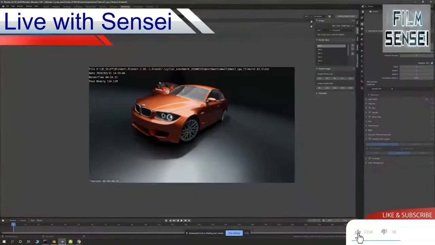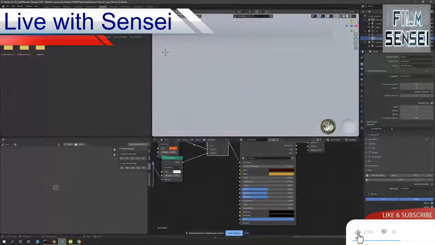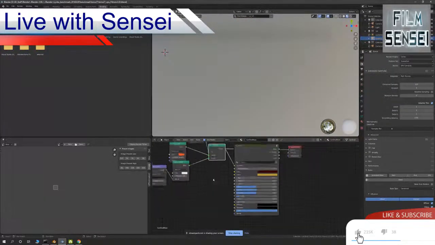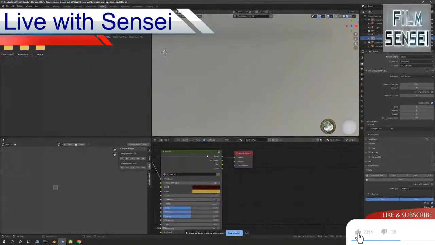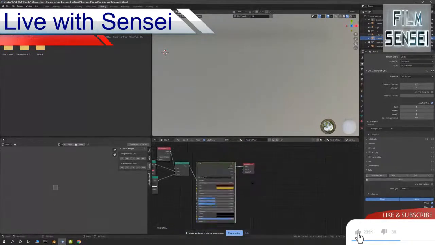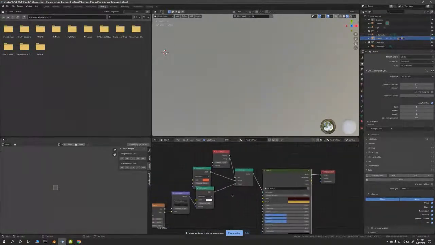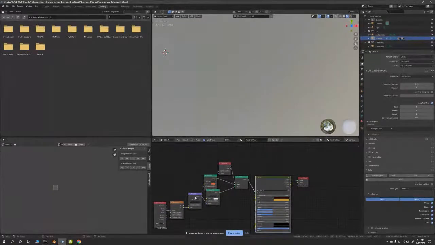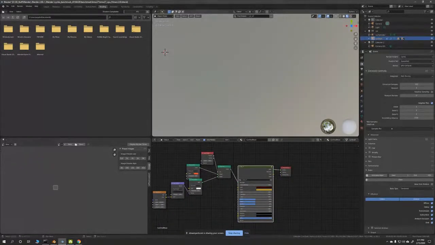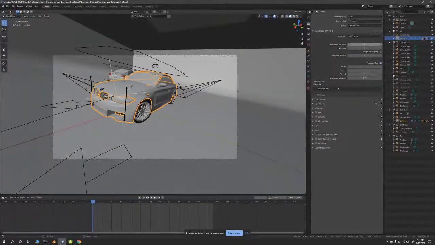But check this out. So here's one of the shaders that you guys are gonna get, and it's the regular BMW Scene Shader plugged into one of my shaders. Then let me do that.